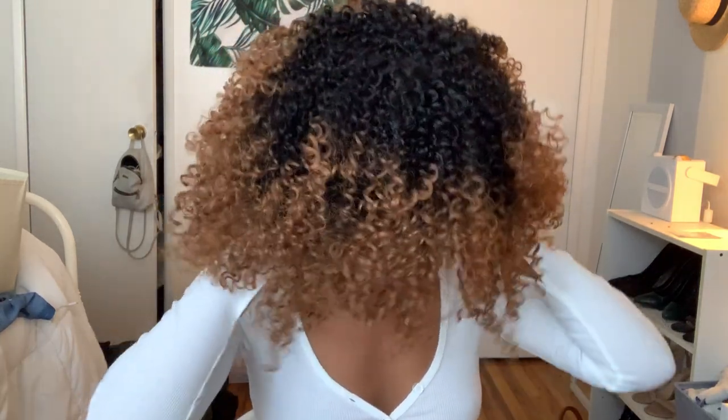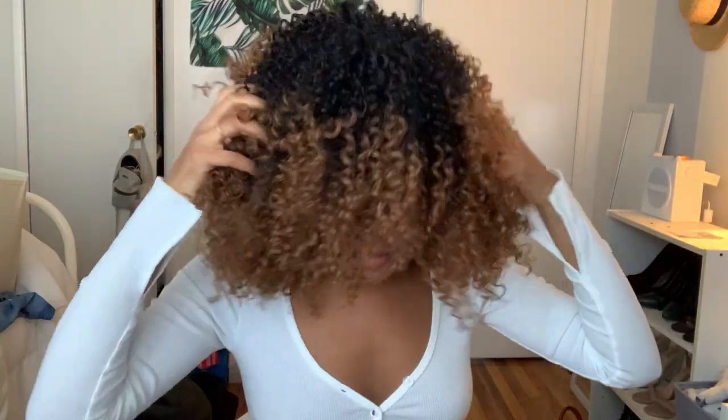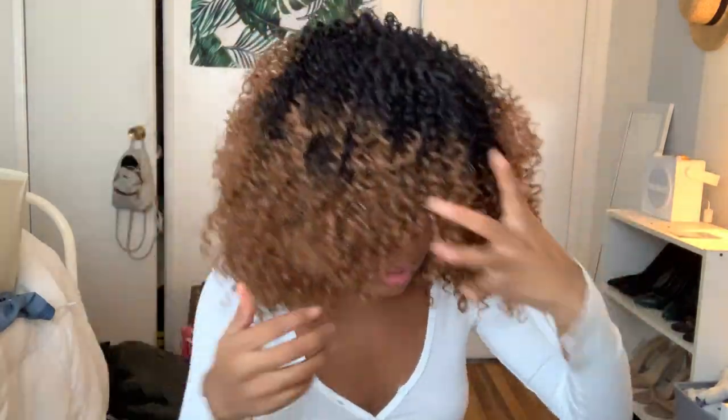This is the wig in its original form, and it looks not that bad — it just needs a little shaping. I make sure it's positioned on my head correctly and then I gauge where I want to cut it. I don't want to cut it too short on the first go, because that's how you ruin the wig. You can always cut more, but you can't put hair back once you've cut it, so you've got to be very careful.